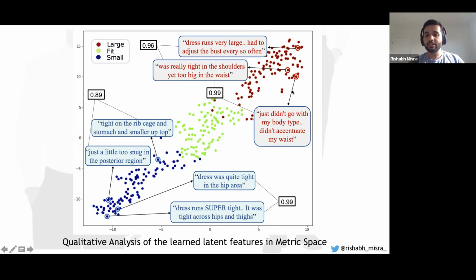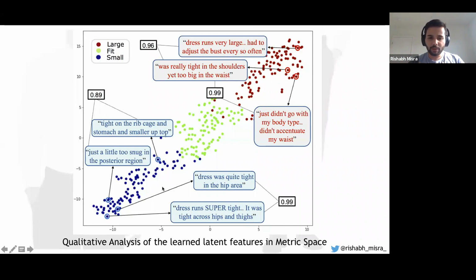So essentially we are seeing similar kinds of feedback for the transactions which are closer in the metric space, and if we compare these two which are farther apart, we can see that there is not much overlap.